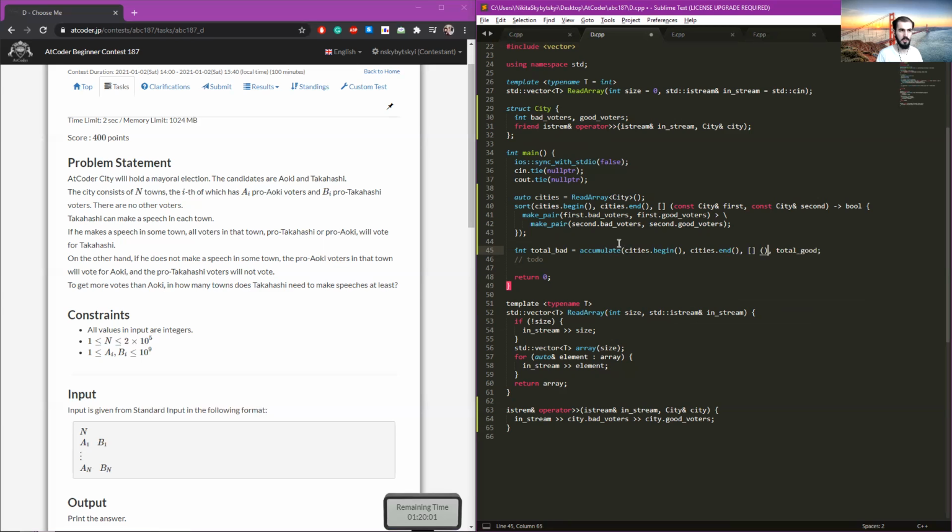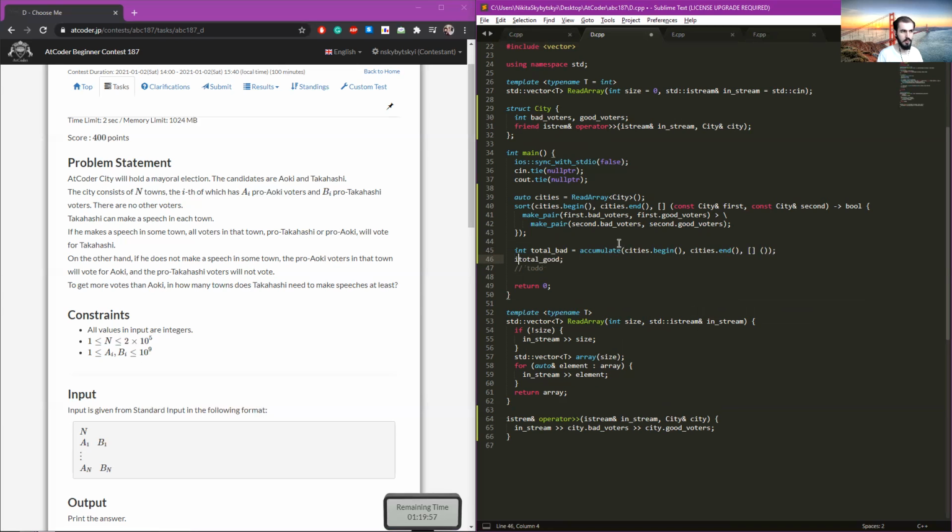And here we'll need another lambda function. It will take two cities, I think.